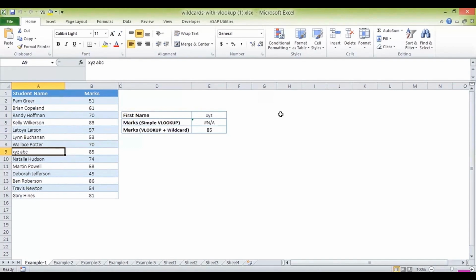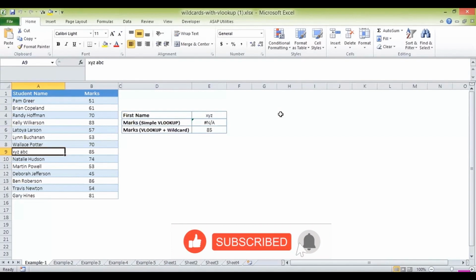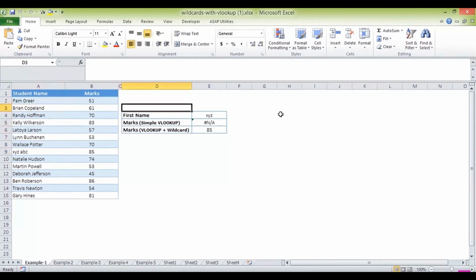So we have to use this functionality. We look up with XYZ functionality. So how is it useful from your side and how does it work? Now you can do this functionality by writing only XYZ. We will not write the particular XYZ space ABC, for example, first name space last name. At that moment, you do not have to write the whole name, only a particular name. At that moment, VLOOKUP works properly. So it is very useful.